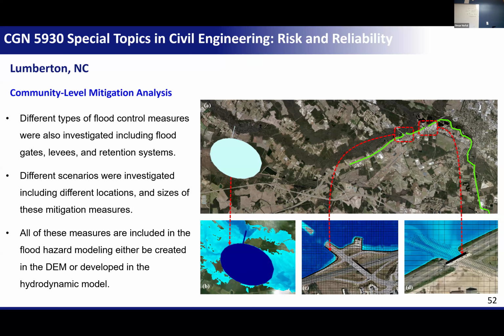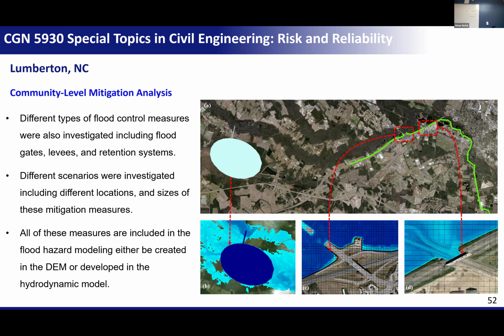This is also a mitigation measure at the community level. As I told you, you might build a flood barrier or a floodgate. As you can see here, I built a floodgate at the intersection between a bridge and a railroad, and it provided full protection for this area. However, when I did this in this study, the thing is the water needs to go somewhere. You block the water, it's going to accumulate behind the gate, go around the gate, and overflow through the bridge or through the highway and flood your community.